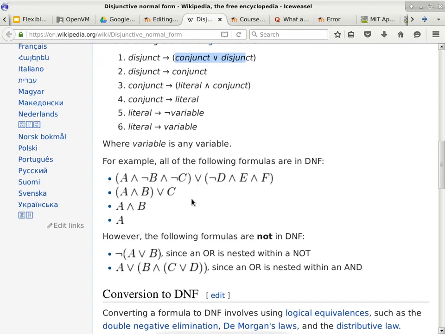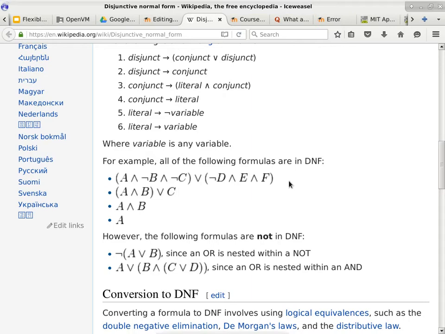It's best to illustrate with an example. This is in DNF, because you see that we have either variables, A, E, F, or the inverted form of a variable. So we have not B, a negation of a variable, and not C, also an inverted form of a variable. And then we have parentheses surrounding what we call the clause. The parentheses are always surrounding conjunctions, and the final operator applied to the results of the conjunctions is the disjunction.